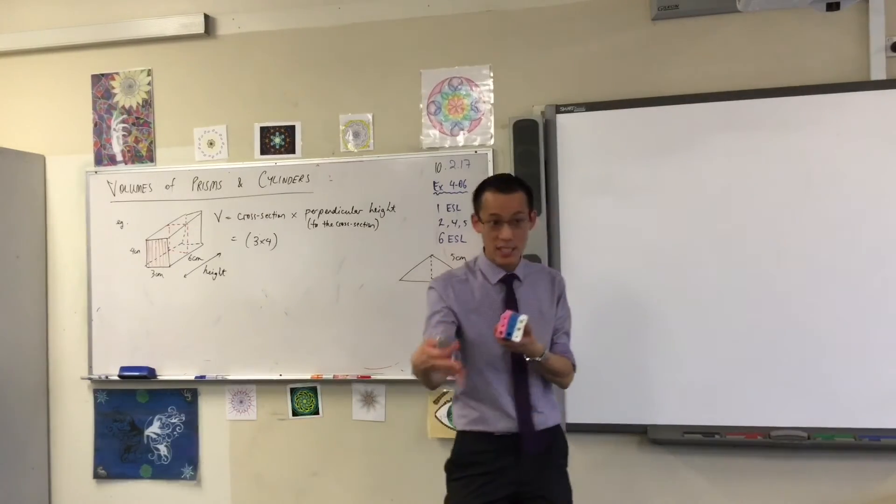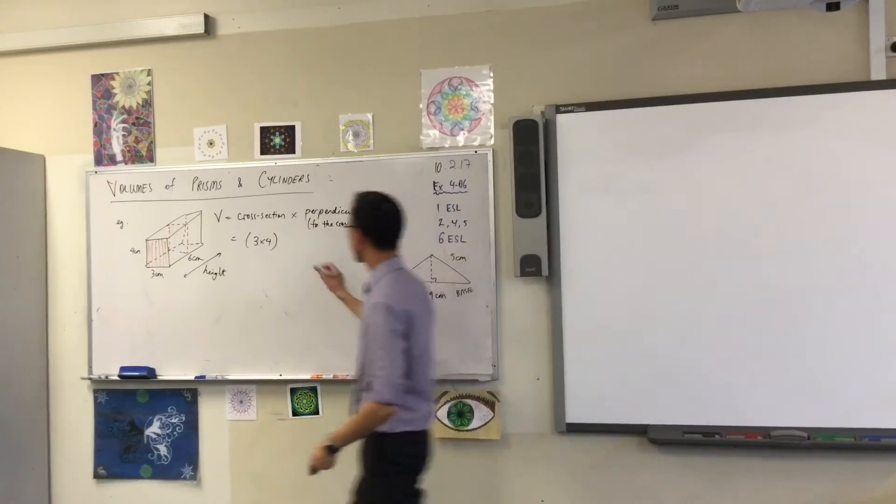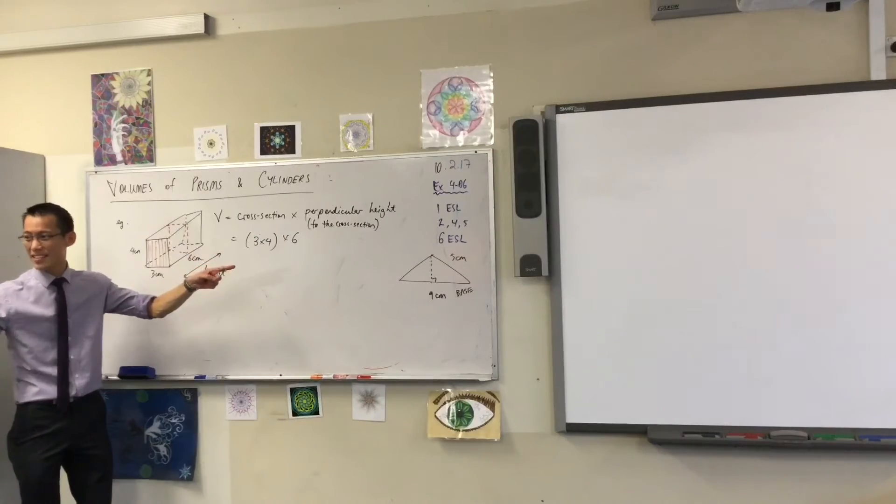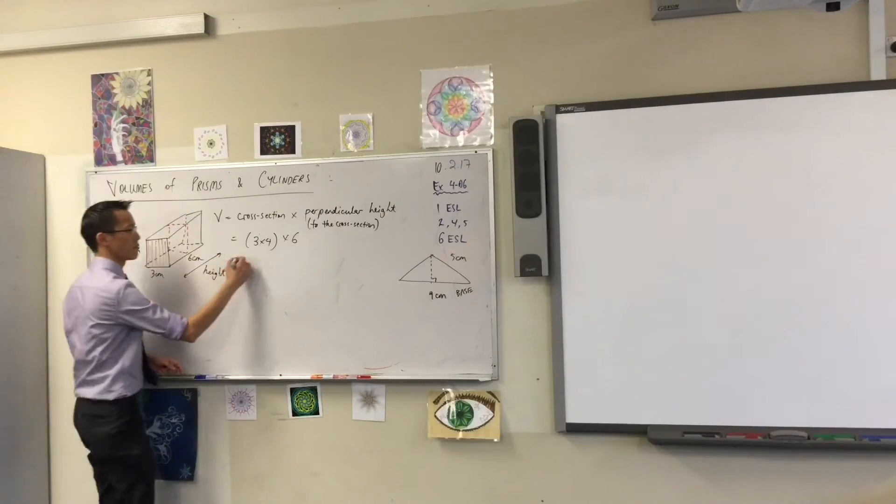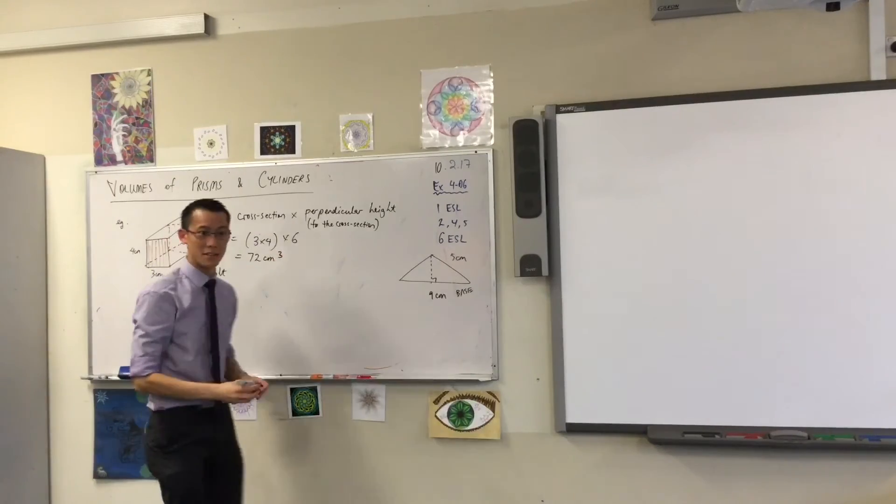And how many of them do I have? After those ones I threw away, I would have had six of those cross sections. And that's why 12 by 6, that's 72. And this is cubic centimeters.